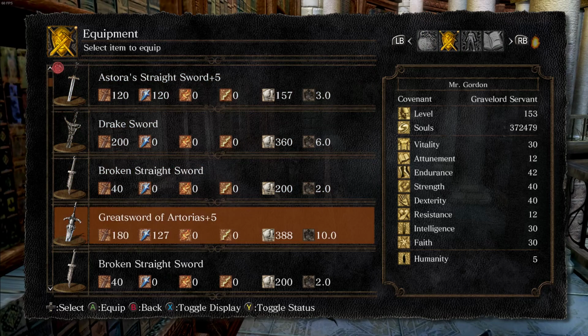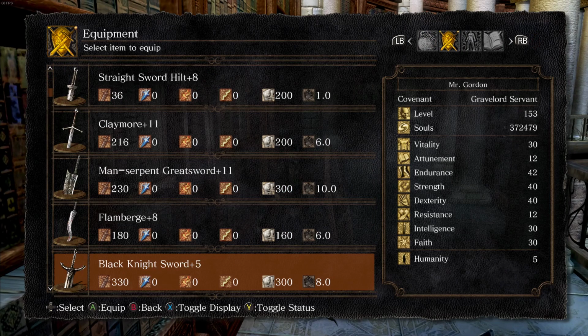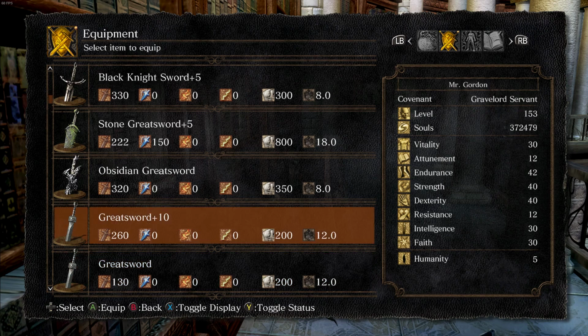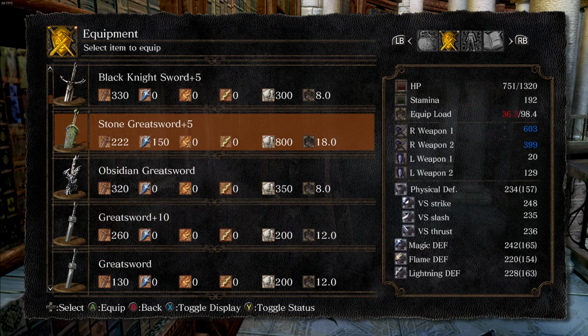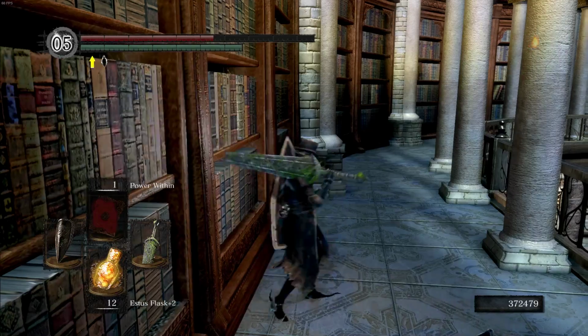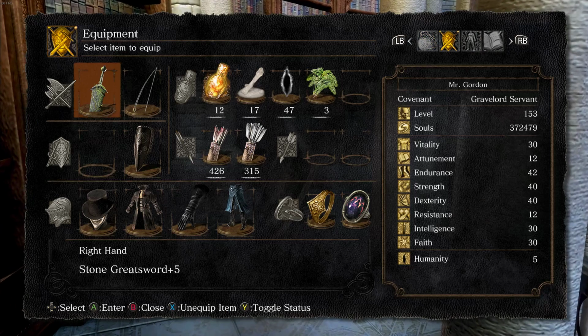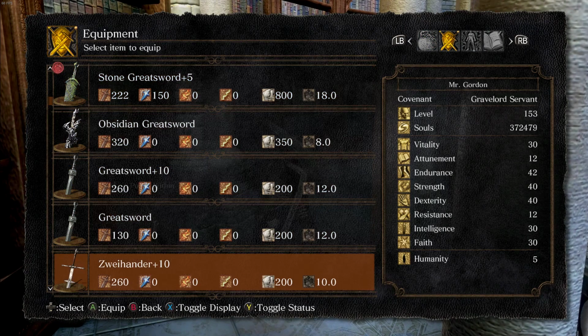Trying to just find a good weapon, guys. I don't know what to use. I'm so spoiled on that freaking sword. We could try out the Stone Greatsword. Doesn't really fit the build though, huh?